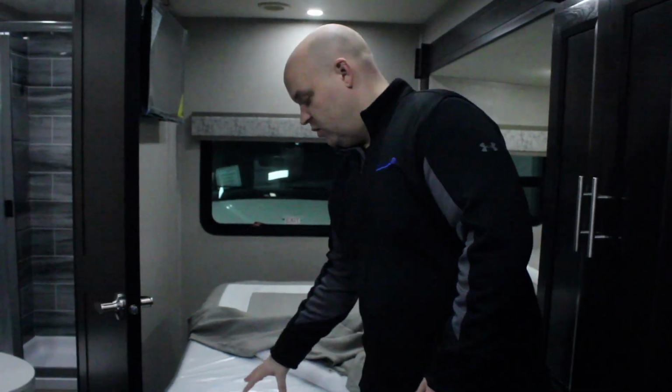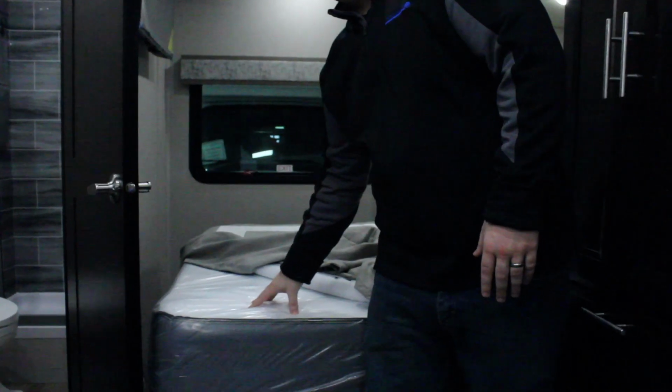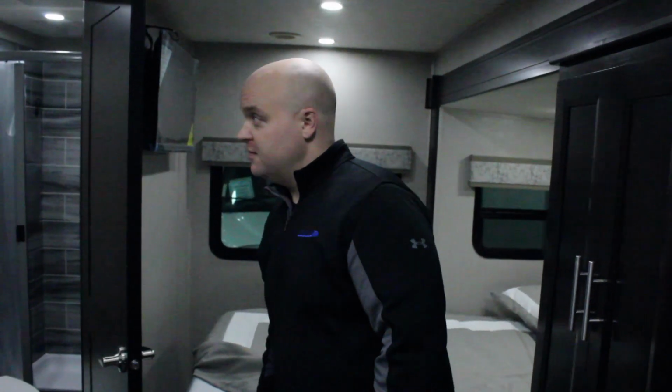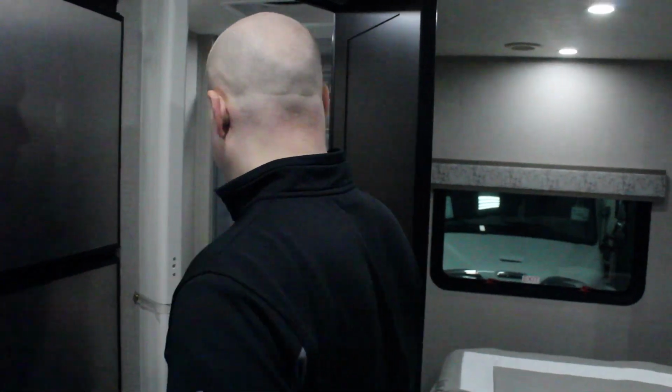A major theme of Dynamax is the goal of saving our customers from having to make aftermarket purchases. So, standard, we upgrade to a gel-infused memory foam mattress. That's going to keep you cool at night while also giving you the comfort of memory foam. You also have 2 power roof vents with built-in rain covers. Lastly, we provide an upgraded shower head standard. This is the Oxygenics Body Spa RV shower head. It's going to give you much more residential pressure instead of that campsite trickle water pressure that you're used to.